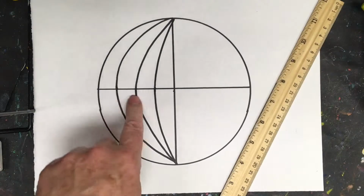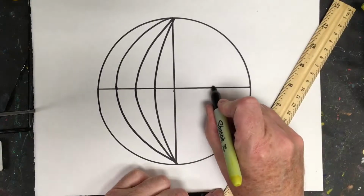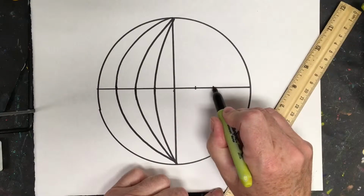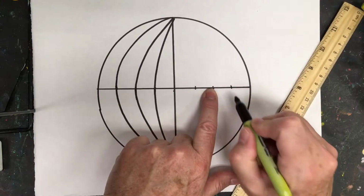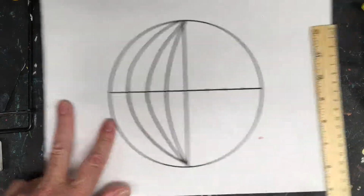I'm going to need to do the same on the other side. So to do that, we divide this in half, estimate the half again, coming from the center, from this point to here, and estimate in half again. So we have 4 equal spaces with 3 lines. Now we're going to do our nice curves again.